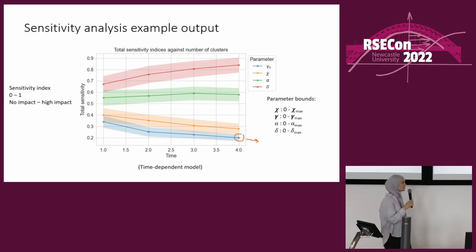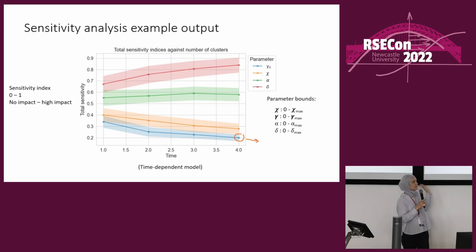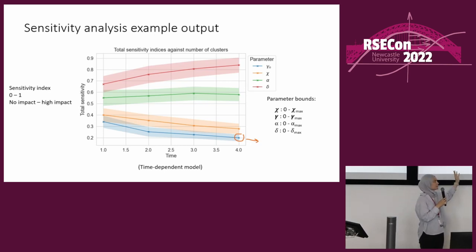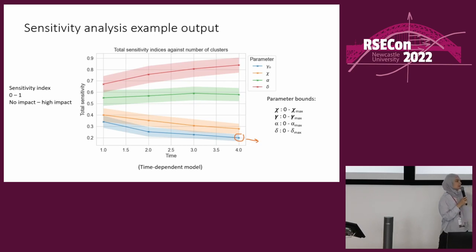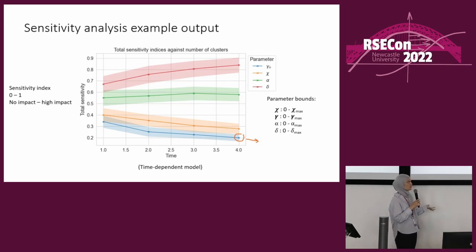And then this is just an example of an output that I had for four different parameters. You could have 25 if you have the capacity. Because my model was time dependent, I was looking at the sensitivity of the model to the parameters at four different time points. So if your parameter bounds include zero, so for example, each parameter can be anything between zero and whatever you think the maximum could possibly be, then if, for instance, this blue line, parameter gamma, is tending towards a very, very low sensitivity index and you're interested in your model at those longer time points, then you can conclude, well, okay, if gamma's zero or some maximum value and the sensitivity index is still coming back really low, then I can basically exclude that from the model. I don't need it.